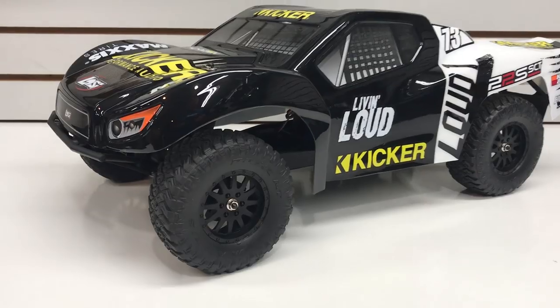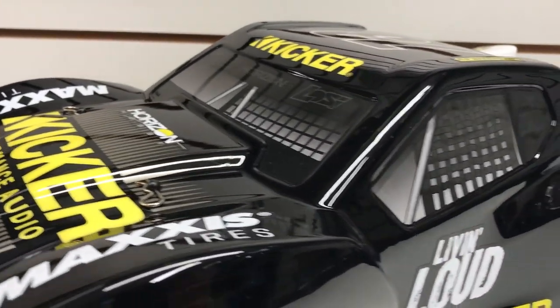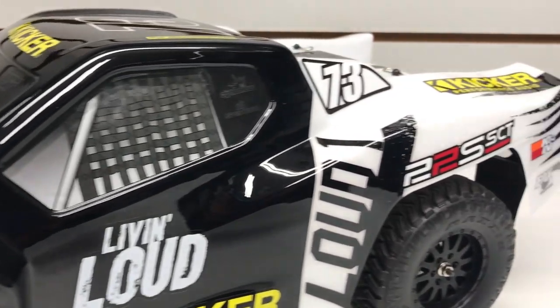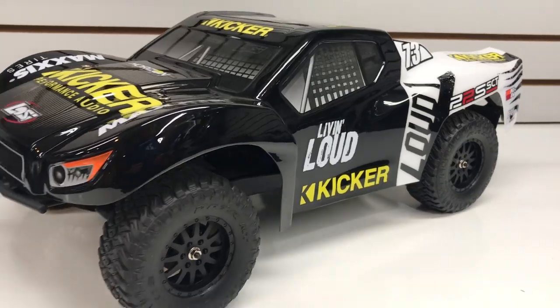And why don't we start off with the body? This body is just really cool with the Kicker graphics on here. They also have a Magnaflow version. I actually had my choice on which one to get, and I like the Kicker version. Just kind of brings me back to the days when I had Kicker audio equipment in my car. But this is very cool.